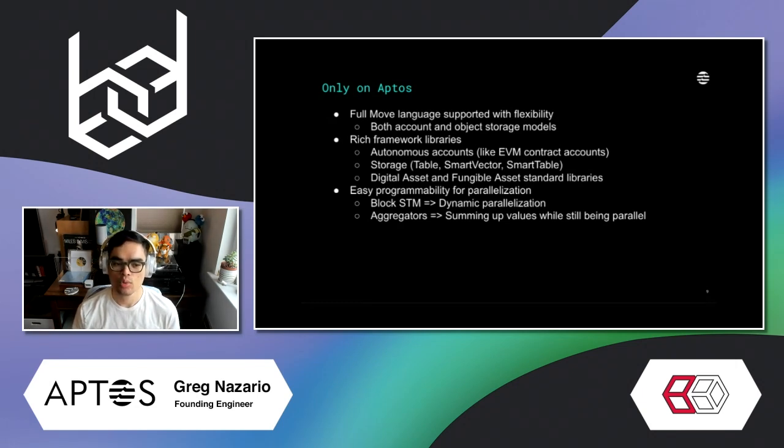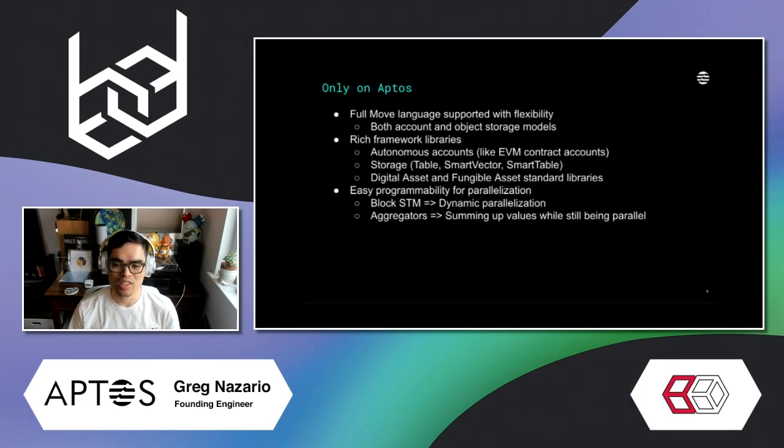And also we have digital asset and fungible asset standard libraries that allow for easy composability of these pieces together. So you can make anything fungible if you want. You can add onto a token that's a fungible asset and add in extra pieces to it. You can take a digital asset as an NFT and make it soul-bound, make it not soul-bound, change it at any time that you want. And that flexibility allows for tons of building and tons of different opportunities about the creativity that we can get from the builders in the space.